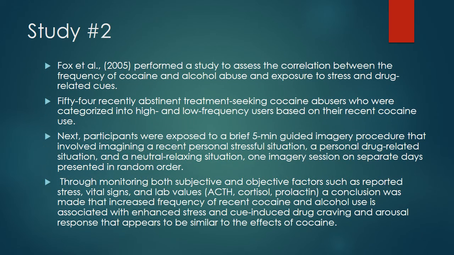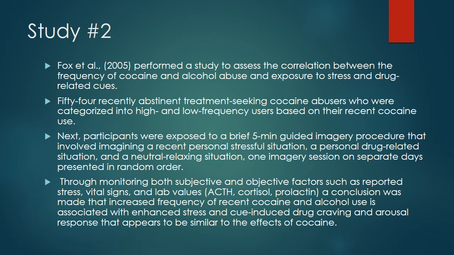The second study we're going to look at was done by Fox et al., and he performed a study to assess the correlation between the frequency of cocaine and alcohol abuse and exposure to stress and drug-related cues. This study took 45 recently abstinent treatment-seeking cocaine abusers who were categorized into high and low frequency users based on the last time they used cocaine. Next, the participants were all exposed to 5-minute increments of guided imagery that involved a personal stressful situation, a personal drug-related situation, and then a neutral relaxing situation. These were all done in different sessions on separate days and presented in a random order.